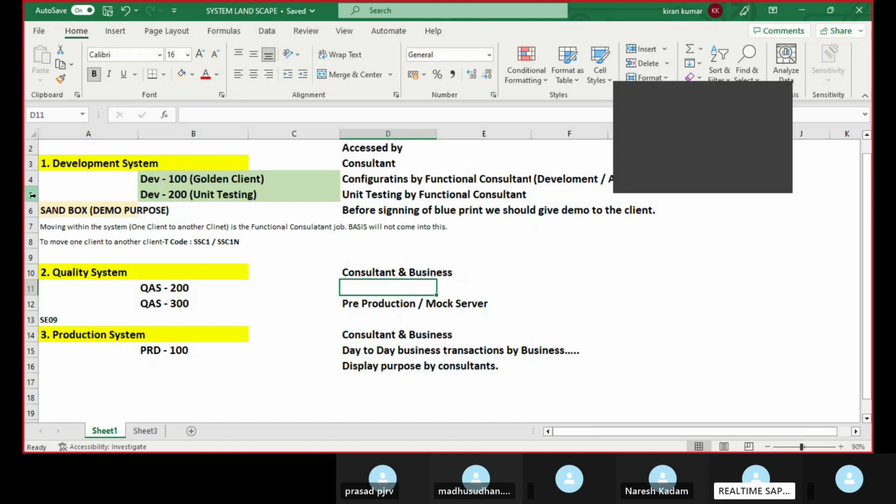If you have any compliance issue where you mandatorily have to go by a TR, then go by a TR. If it is not mandatory, then people don't save the changes in the TR. The reason is that for some configuration, if you make one small change, the whole set of changes will be saved in your TR. Have you ever seen this kind of change? For example, you are creating one document type, but the whole document type table gets saved in your TR. Have you seen this kind of configuration anywhere?